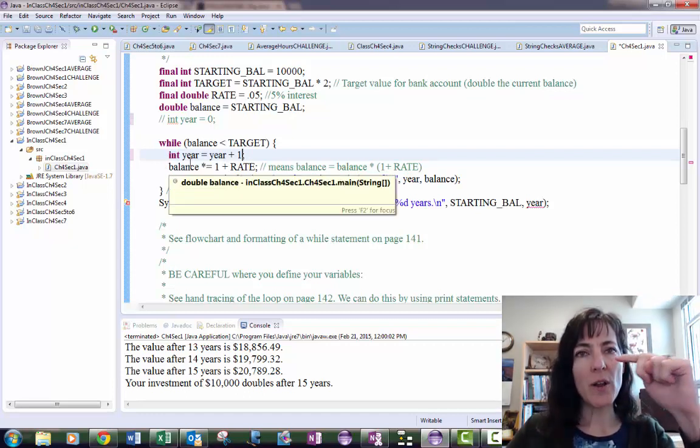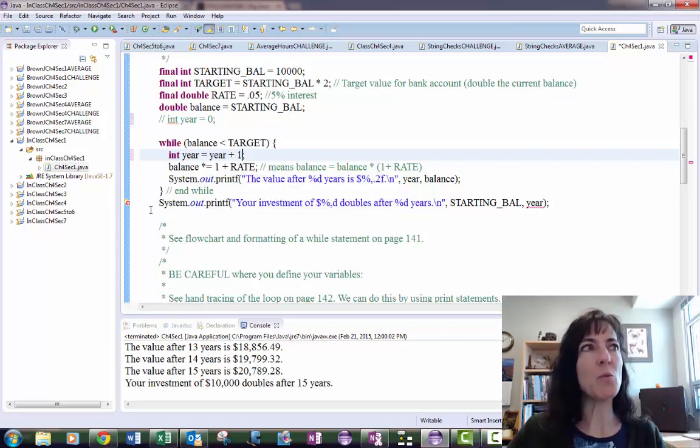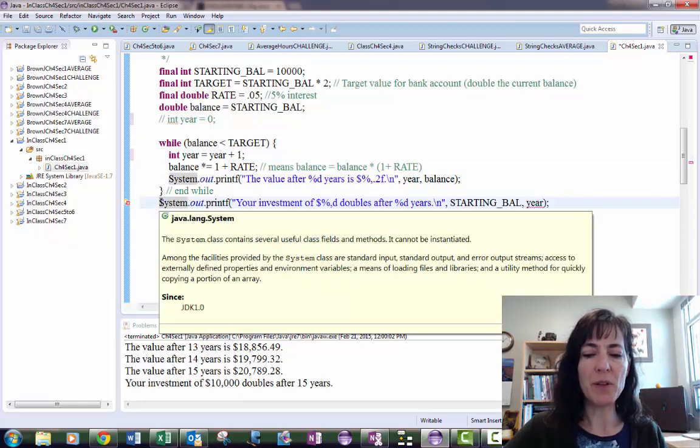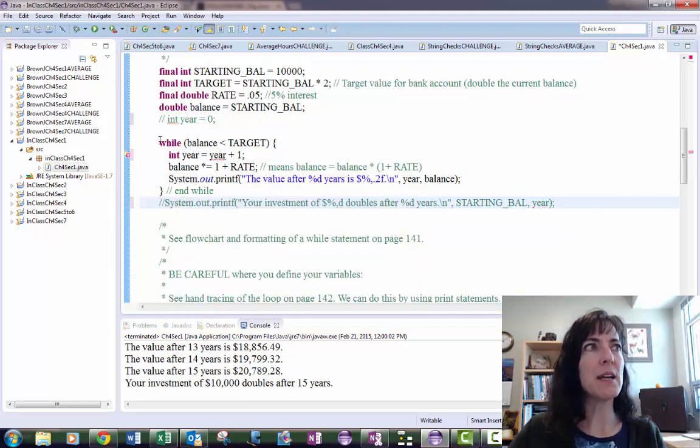One is our value is never going to get bigger because we're going to keep figuring it out to be 1. And even if I comment out this line, it's still going to give me problems because it's saying, you might not have set a value for that. So it has many, many issues with what we're doing here.